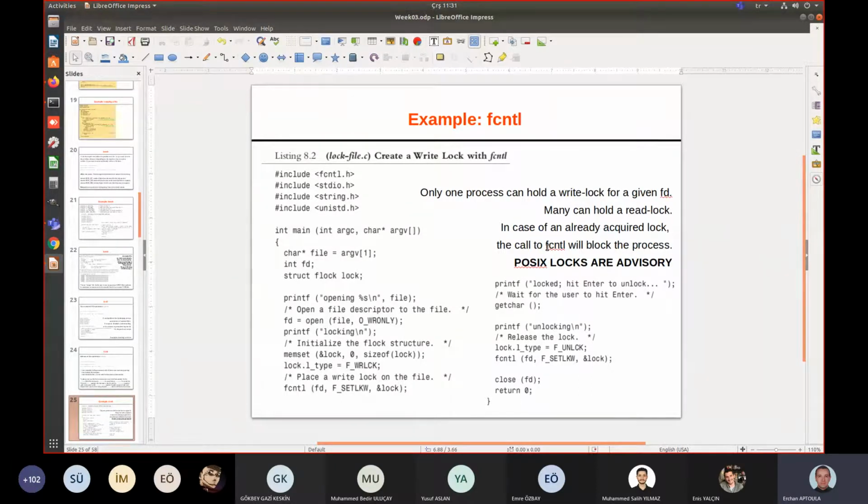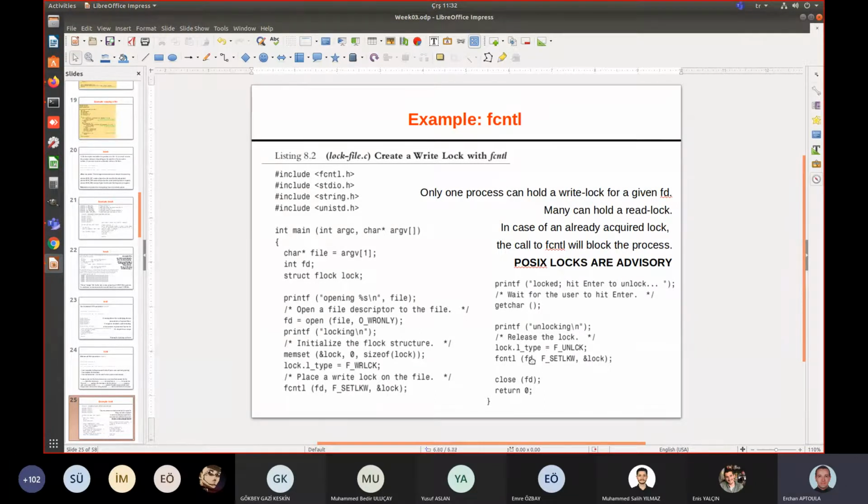Any questions about these locks? Long story short, do not really trust them. So you need to be certain that the processes that you're trying to synchronize in terms of access to the files have all agreed to use fcntl before accessing the file. Because if they omit it, if they ignore it, if they forget it, the entire system breaks down. The locks will not work in that case. So it only works if all the processes agree to first get a lock using fcntl and then manipulate the contents and then set the lock free.